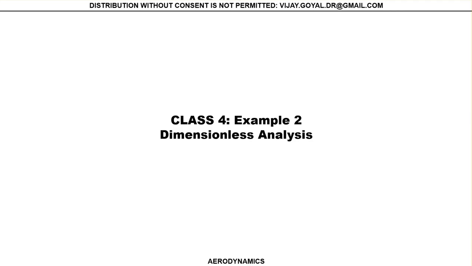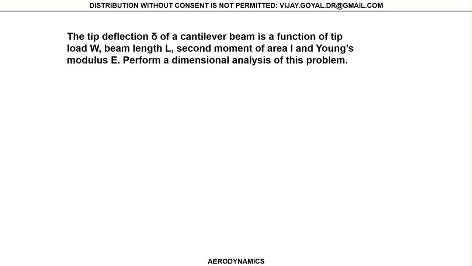We're going to start example number 2 on dimensionless analysis. For this particular example, let's consider a very practical example. Let's say you have a tip deflection of a cantilever beam, and we know that the cantilever beam deflection is a function of W, L, I, and E. The way this works is that there are a couple of ways we could address this issue.